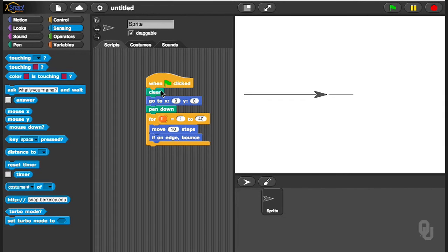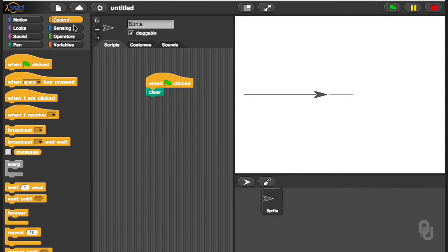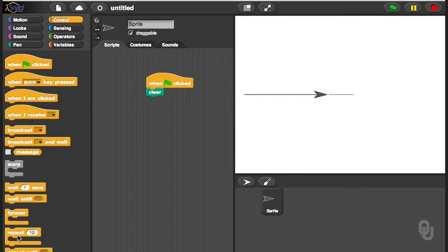So we do first need one that clears the screen. So we'll get rid of everything, but we'll leave the clear the screen. And then we can just leave that and we'll start with the drawing. So we'll say forever. This is an example of when forever is not necessarily such a bad thing. It's going to loop forever.